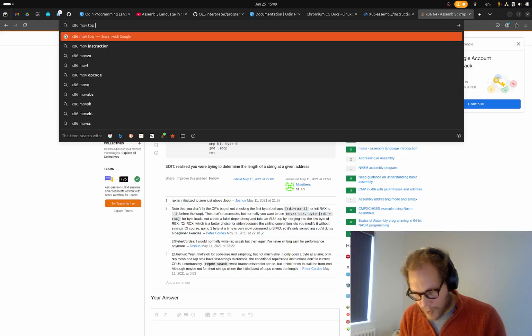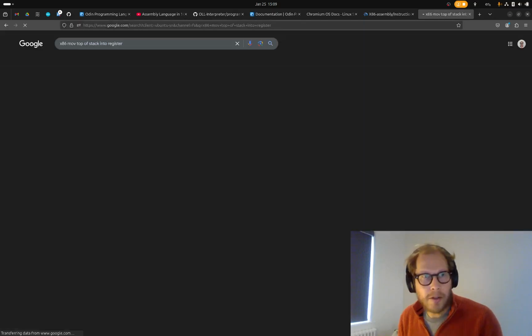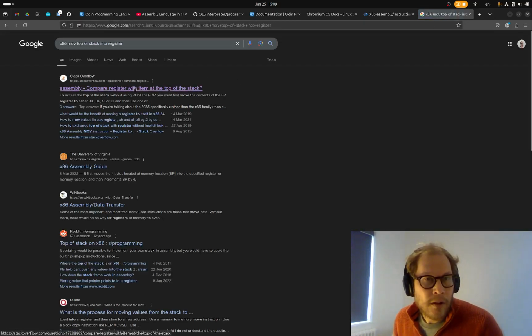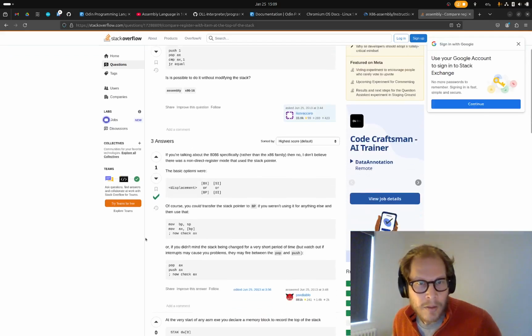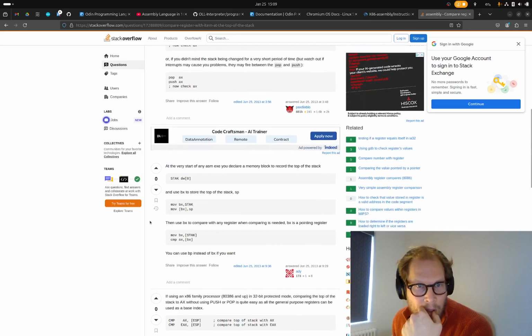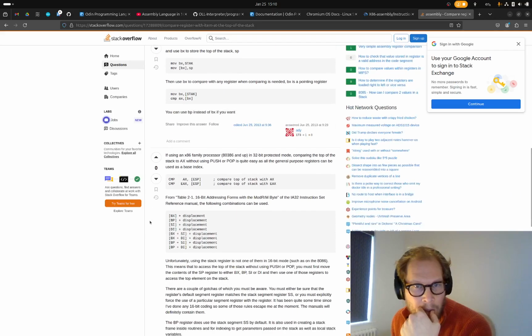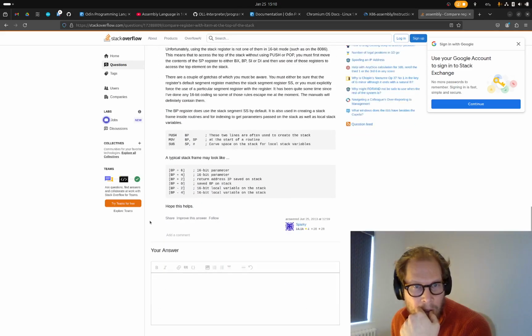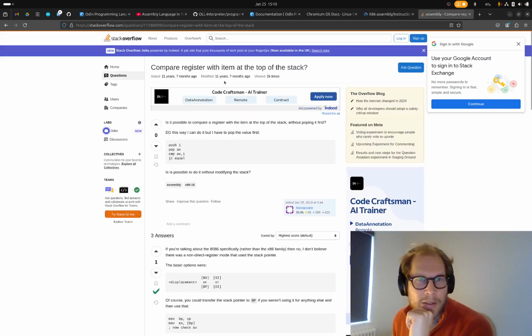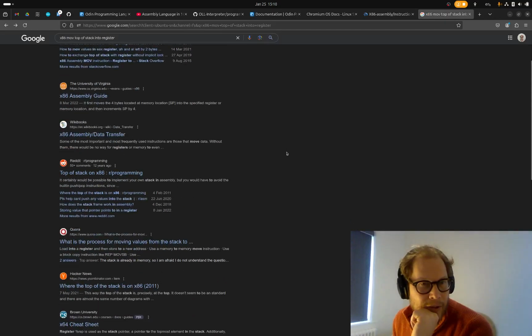x86 move top of stack into register. That's right, this is where we looked at it. But some of these answers, they're very old and I don't really get it.